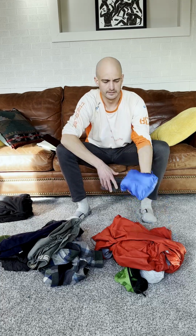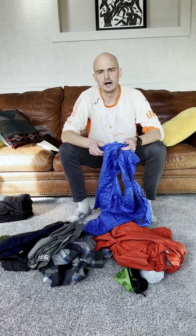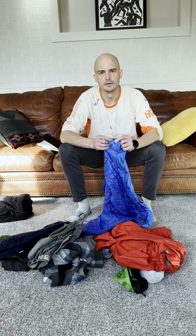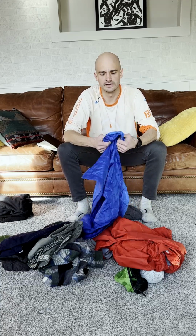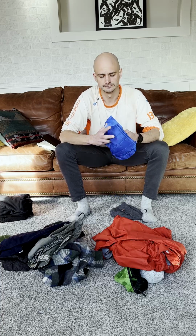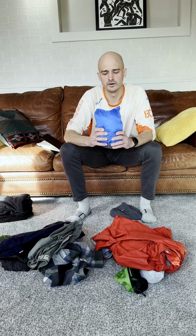In addition to that, I enjoy this one. This is a Patagonia puffy vest. If you don't know, Patagonia or any of the higher end type outerwear gear, they always have a pocket that allows you to pack inside of itself. You can find it as you go through the gear and find this double-sided zipper. Within this piece of gear, I've had this one forever. I love this. This is a nice micro puff. But what I like most about it is its ability to pack inside of itself. So if you're buying new gear, go to the store, try it out, see how it can pack inside of itself. Because once you can pack it inside, it's very easy to then throw it in that CamelBak I had before. It's small enough, throw it into wherever. I have no problem carrying this around. This will always be with me.